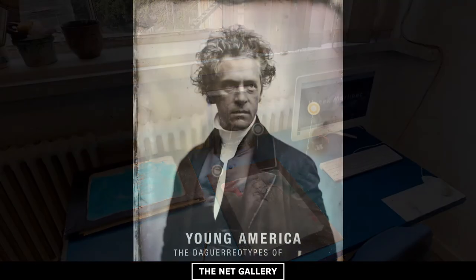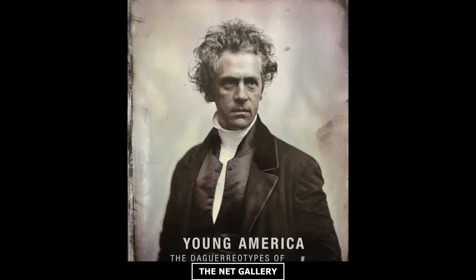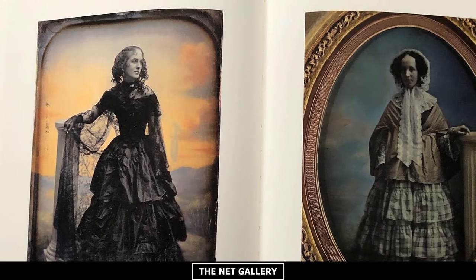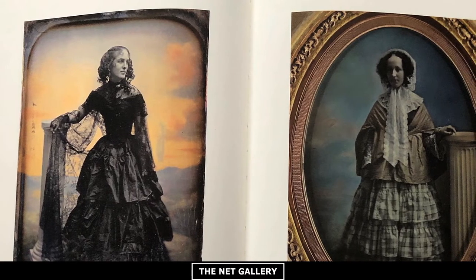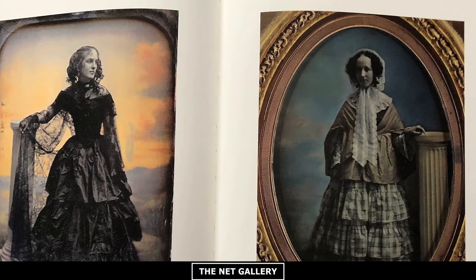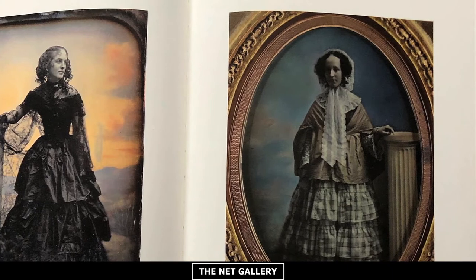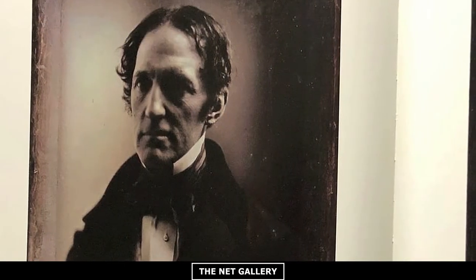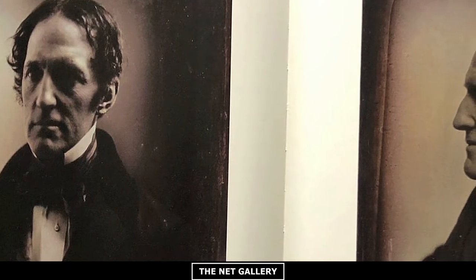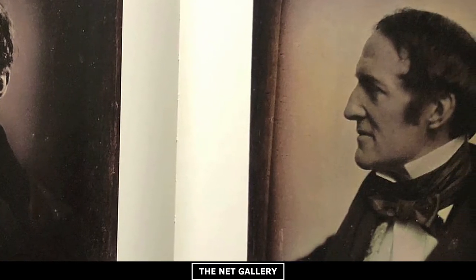This is a book called Young America — daguerreotypes that were made in America in the 19th century. I came across this book about six or seven years ago in a bookstore in London, and I immediately knew that this is an amazing book because there are so many interesting portraits inside. Portraits of people who have already died, whom we don't know — we can guess if their families are still alive or not. As you could understand from my work, I'm very interested in questioning death and life, and what it means being here. This book helps me go through these answers because it's not directly related to painting, so it acts as a kind of mirror of my ideas.